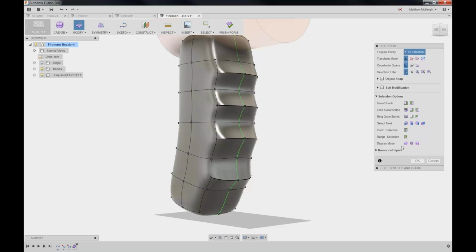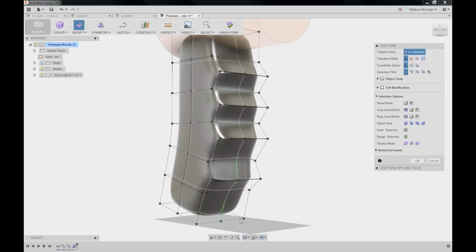You can more clearly see this if we use our display mode. Now display mode is shown down the bottom of our selection options. Display mode by default in here is shown as smooth display, but I can switch between other displays to look at some of the background of the surfaces and what's happening with the surfaces as we're changing them. So you'll note here that I can turn on the control frame, and the control frame gives us the ability to choose, rather than choosing, say, vertices and faces of our geometry, we're actually choosing vertices and faces of the model that's creating the geometry.